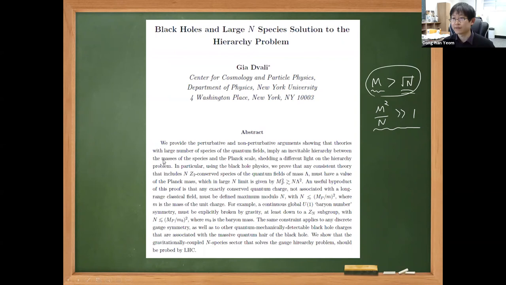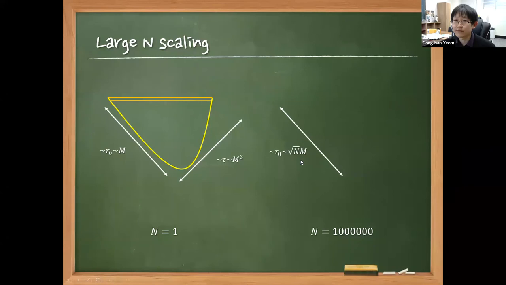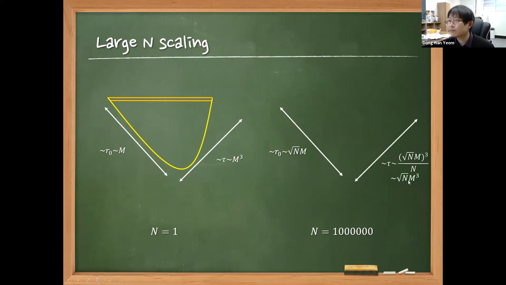So in order to preserve the semi-classical causal structures, but violate the duplication experiment and black hole complementarity principles, my idea was to scale the black hole. Even though N is very big, if the black hole size is scaled again, then maybe it's a different story. In terms of Planck units, if you compare this black hole and this black hole, then this black hole is way bigger, because N is a very big number. However, if you parameterize the spatial size by square root N M, then the temporal size becomes square root N M cubed divided by N, which is square root N M cubed. Interestingly, if you compare the left figure and right figure, it is nothing but conformally stretched. The conformal shape is the same, but just the physical size is stretched in some way.